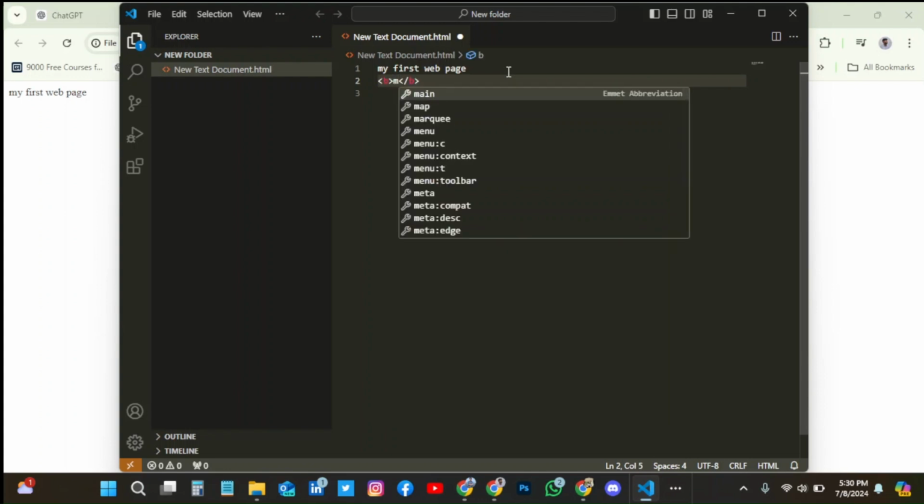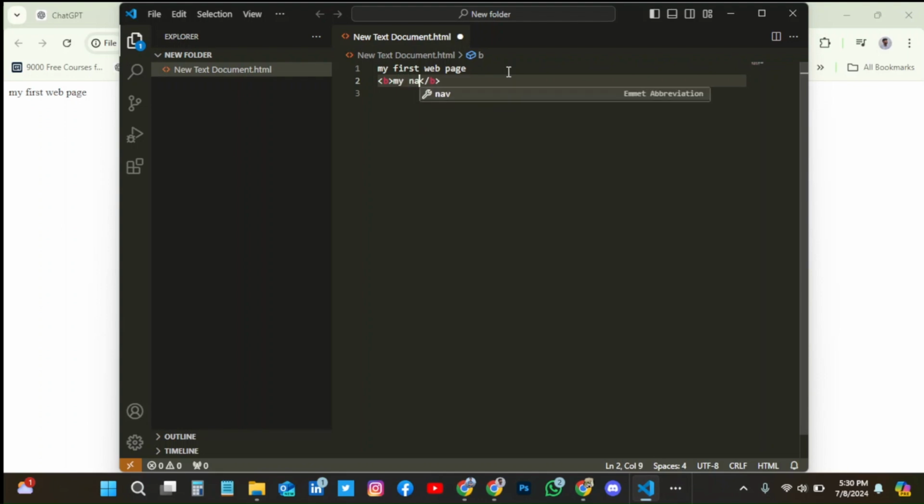You just type b and press Enter, and VS Code will do the rest for you. My name is John Doe. I'm pressing Enter, then I can press Ctrl plus S.